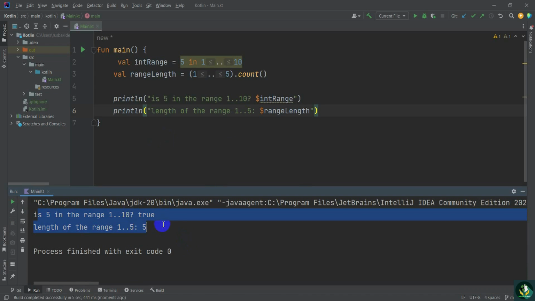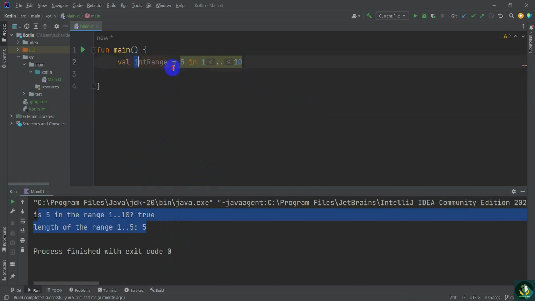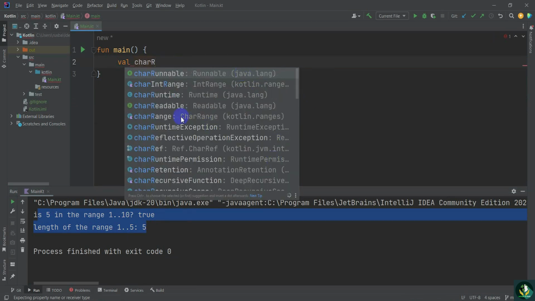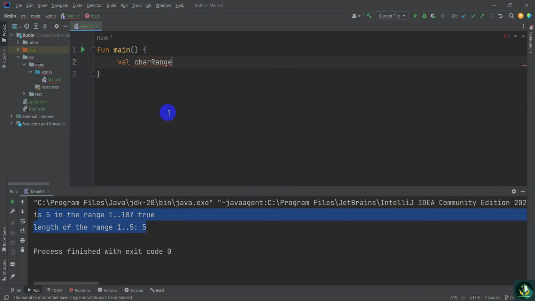So first of all here I'm creating a range with characters. Okay, so now in this code I remove it, and then type character range, with single quotes: first type A, and type E. Okay, and now I'm just creating the character range.